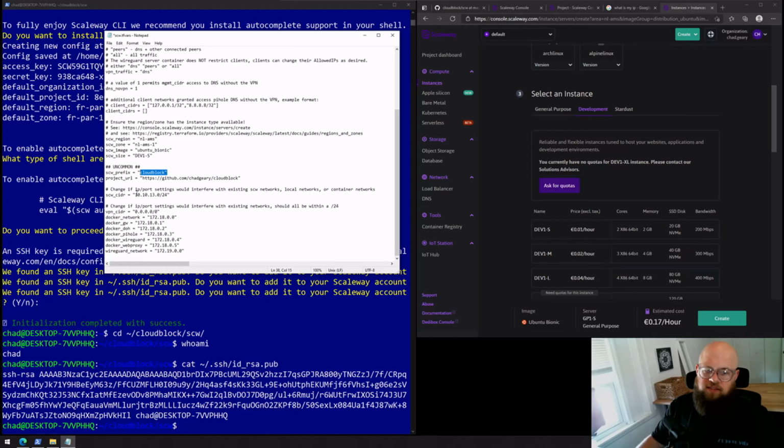And then the Scaleway CIDR. This is the network that's created in the Scaleway cloud. You would really only need to change this if you have, say, a home network or other Scaleway services running, maybe a lab running that this might overlap with. It might be good to change it. I'm going to change mine. I've already got services running in Scaleway, so I'm going to set mine to .20.